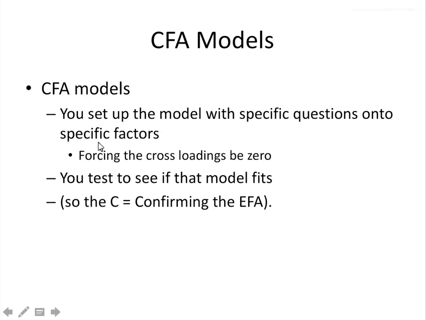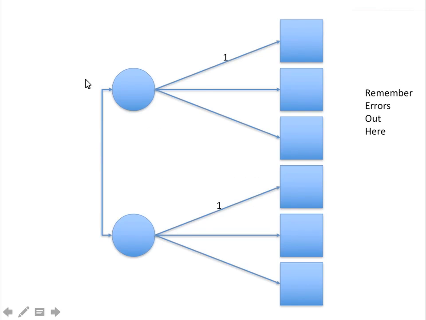Okay. So we're going to force those cross-loadings to be 0 by not defining them. We're going to see if that model fits. So you can think of it as confirming, the confirmatory part of CFA. So I have a picture. This is a very basic 2-factor CFA. Pretend like you see the little air bubbles out here. We're going to talk a lot about standardization in this lecture, about where that one can go and how we can use it in different ways. And then in the example video, we'll look at how to run the code both ways.